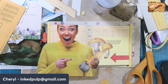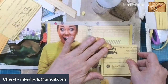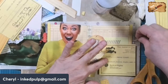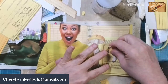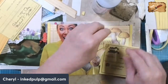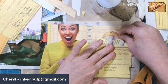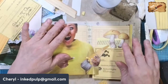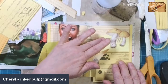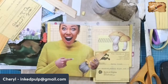I do have Cheryl, this is from the stuff that you sent me. How about if we put that check right there, put it under the gray, and then we can put those up there. That'll go like that. Rooster! Rooster's here. All right. Now we can cut that off. So we can just put that down there like that. We can put those up there. What are you guys thinking about this? Should I start gluing stuff down?